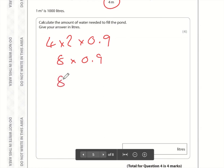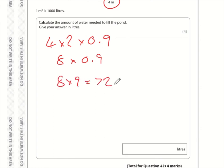Okay, well I know that 8 times by 9 is 72. So 8 times by 0.9, we've got 1 decimal place in the question. There's only 1 digit in the entire question that comes after a decimal point. So therefore I need an answer with 1 number coming after a decimal point. So that is 7.2 cubic meters.